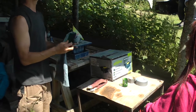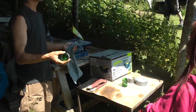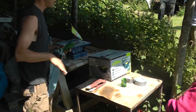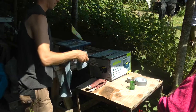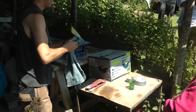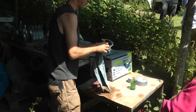Now, if you were doing this at your home or you want to do a glass bottle brick wall, why not air dry them? If you just manufacture a bunch, air dry them. We're speeding the process today so that you can all do your bricks and get them laid in an hour and a half, 2 hour period. We're mainly wanting the outside to be dry, where the tape is going to be joining them together.